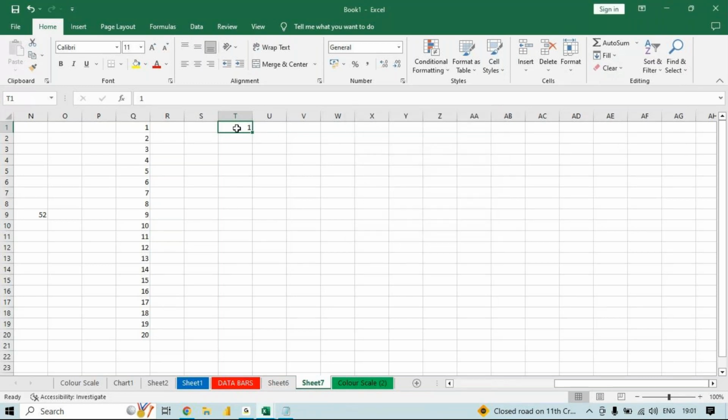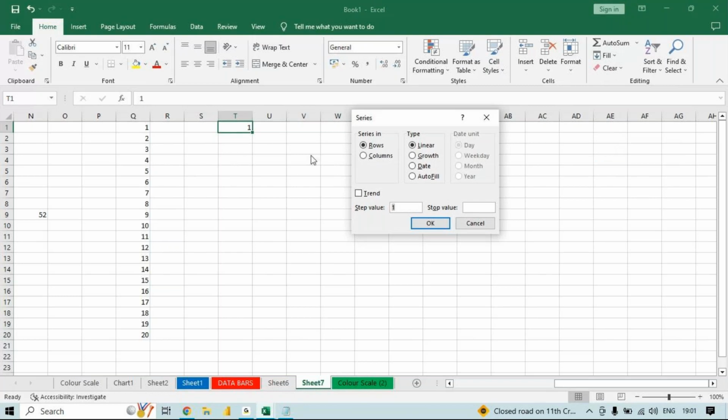Select 1, go to series. Here I want the serial number up to 10,000. It asks whether you want columns or rows. I want columns, so choose column. That means I want it vertically, linear.